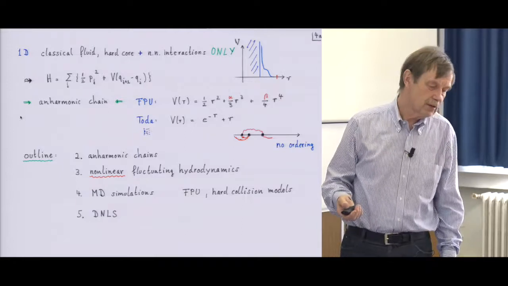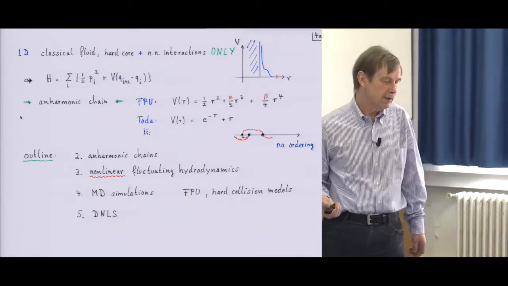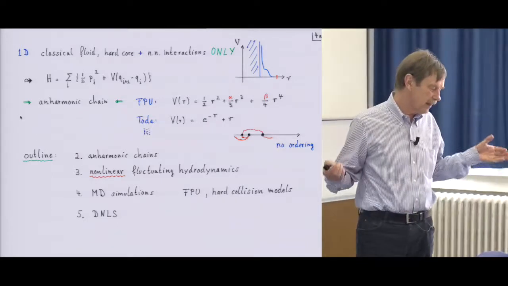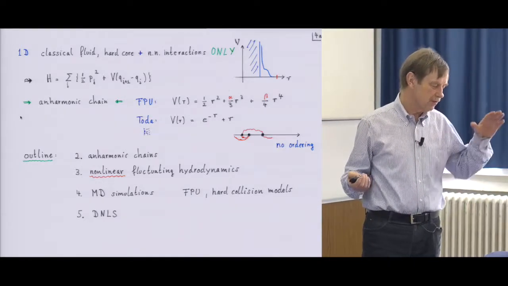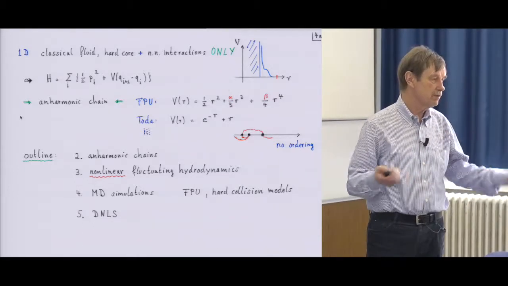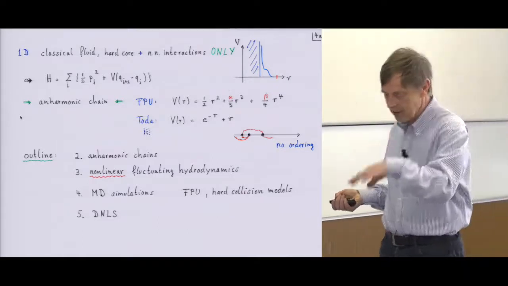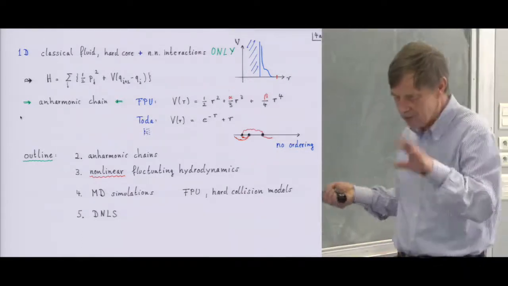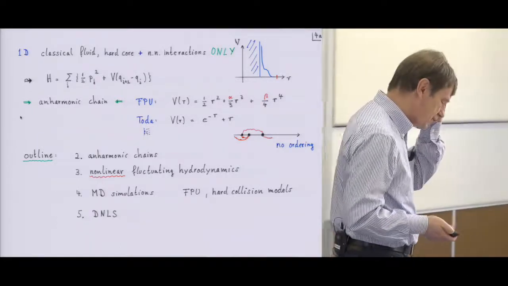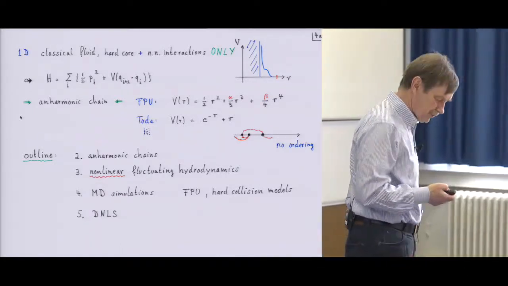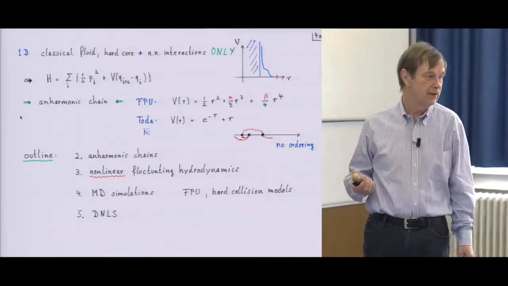So this is the system which I'm going to look at. But in fact, it doesn't make any difference. For the kind of things which I'm telling you, whether I look at anharmonic chains or at interacting fluids, it will be just the same thing. So if you don't like anharmonic chains so much, just think of this as a useful simplification, but the real system is a one-dimensional fluid. Okay, so what is the program?